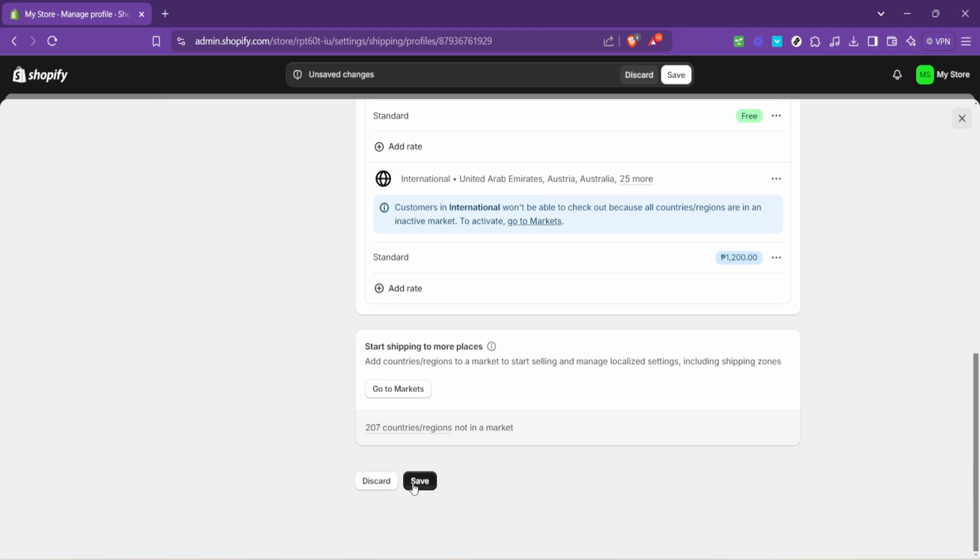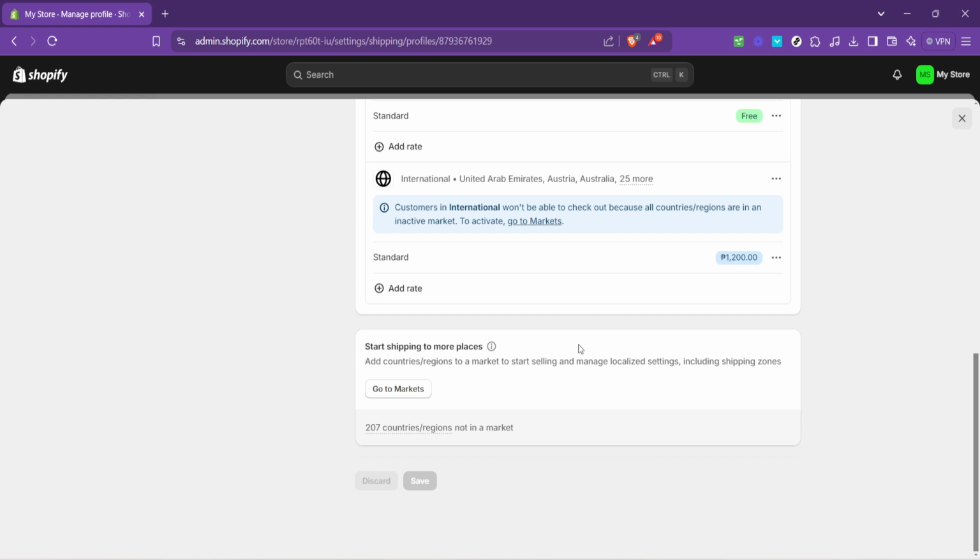This adjustment is immediate, and any products linked to this shipping zone will need a new shipping zone assignment to ensure customers can receive them. Before wrapping up, let's go over a few additional tips that can save you time and potential headaches. Always review your shipping zones and rates before making any deletions or adjustments. This precaution ensures you do not inadvertently disrupt your store's operations or customer experience.